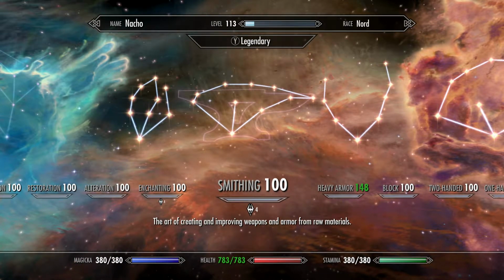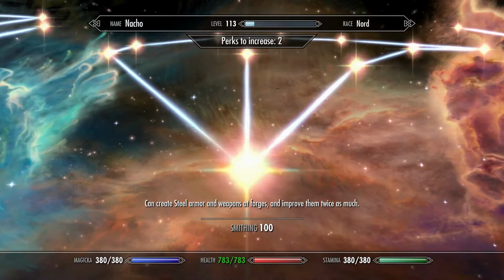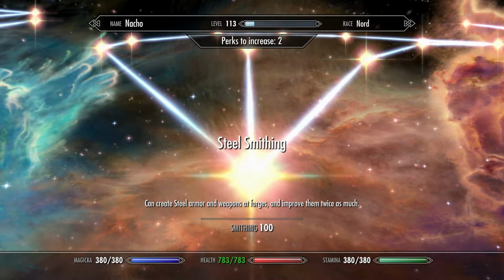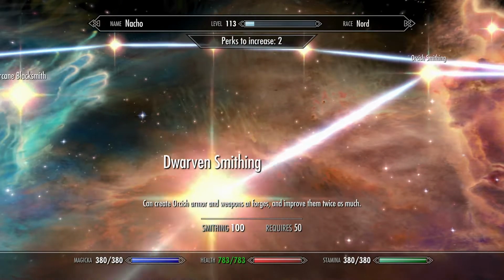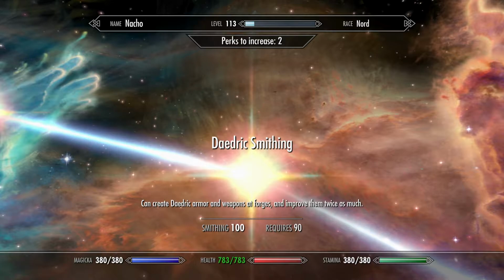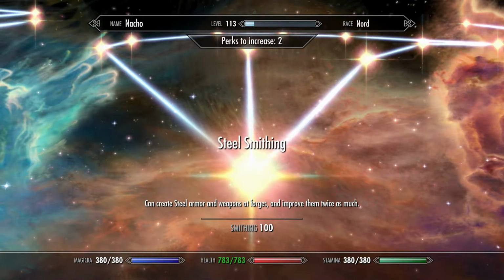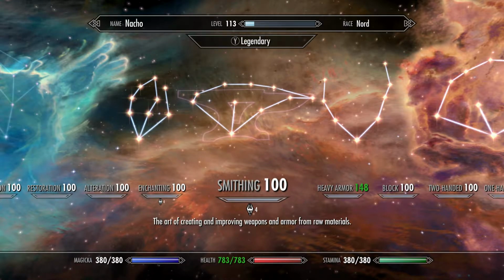We are also going to need 100 smithing, because we're going to use an enchantment to increase our smithing abilities, but having the base start off at 100 means that we can achieve the maximum amount of improvement to weapons and armor. You don't necessarily need to have all of these perks for improving all the different weapon and armor types. If you would like to specialize in either heavy or light, you can go down just one side.